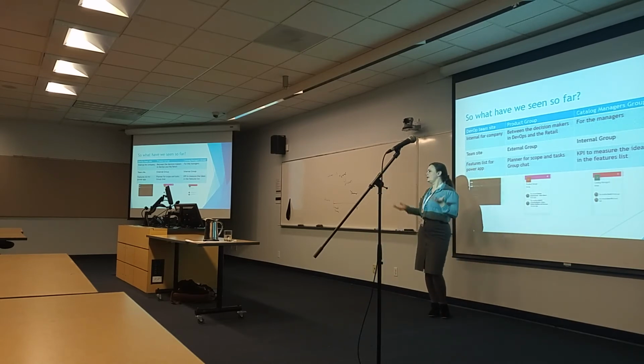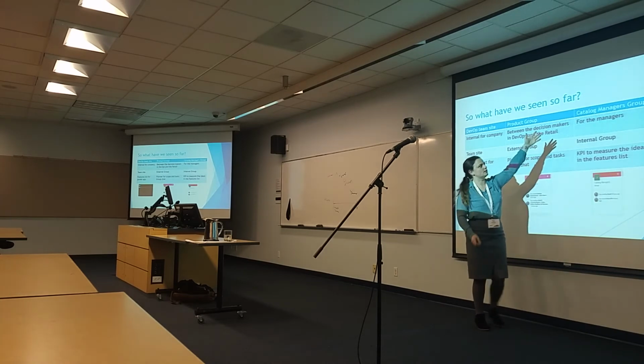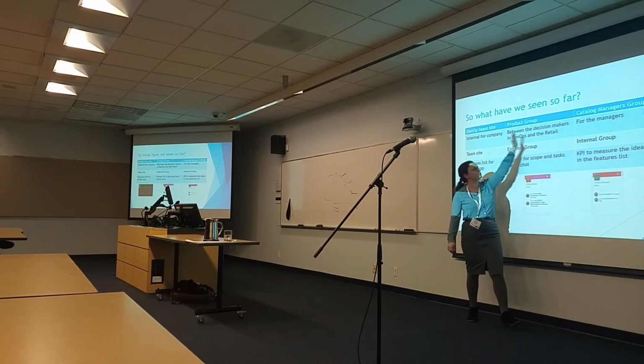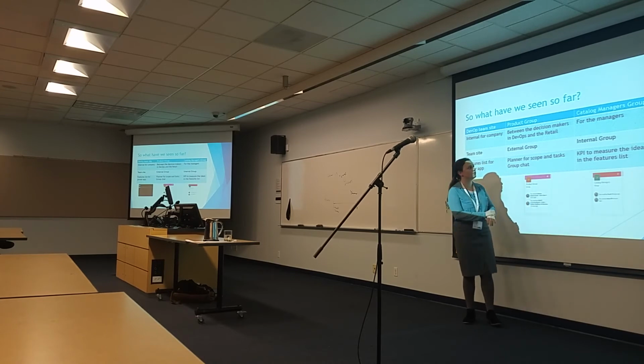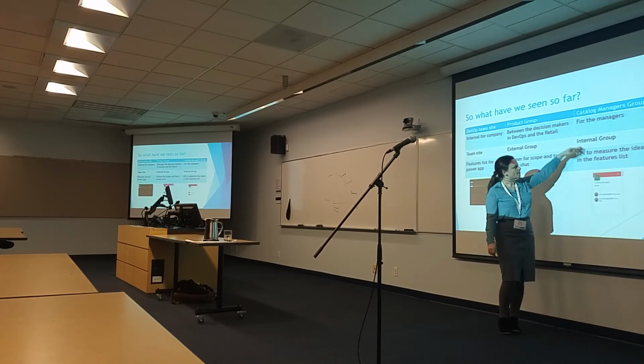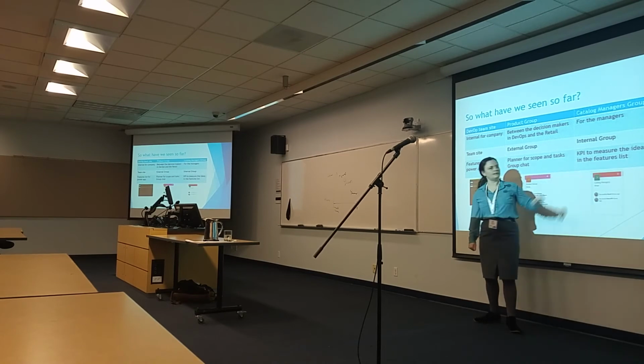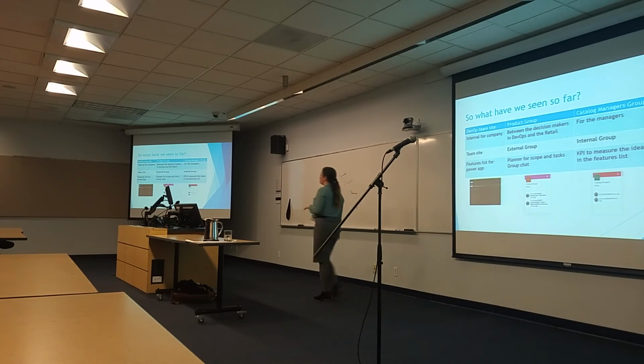So we have another stakeholder, we have the catalog managers group. This one is closed to some of the people who are not supposed to see it, so this would be internal for the DevOps. So we can install their KPI to measure the ideas in the feature list. How would we do that? So first of all, why would we do that? Because we want to measure the performance. Yes, it's a little bit simplified because it's just how many ideas were entered in the box, but at least it gives us some kind of indication what was done.